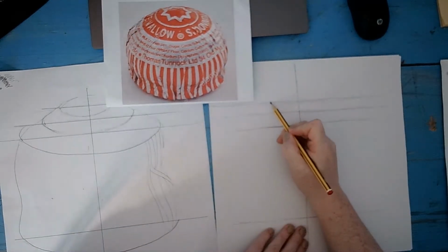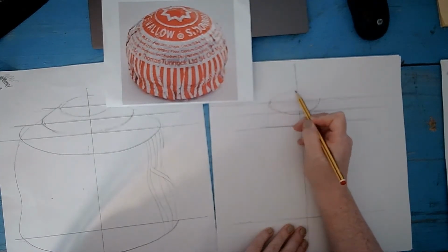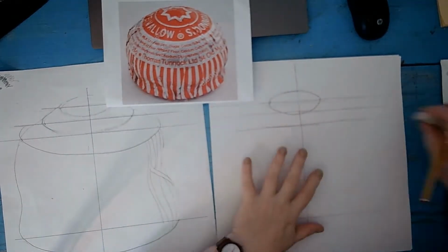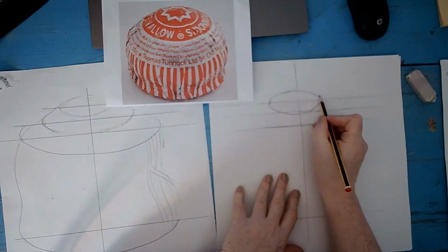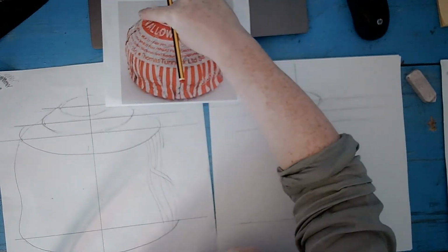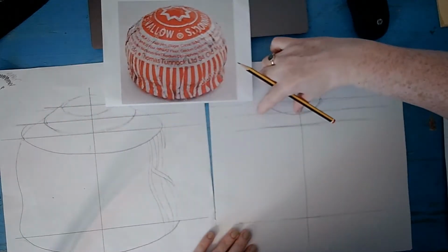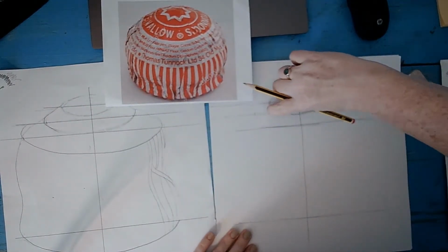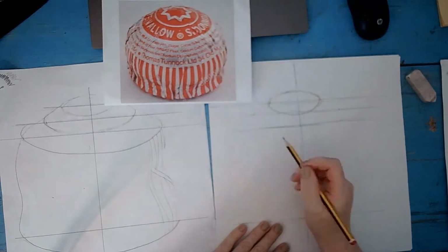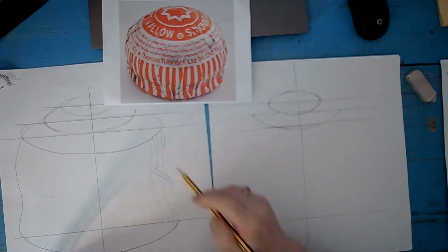So, that's there. So, I'm going to draw what would be my first ellipse, and I'm going to do the back bit as well, even though I can't really see that on the drawing or on the photocopy. I'm going to draw that in, okay? I've got that. The next one is going to be this ellipse here, okay? So that comes out a wee bit further. So again, I could use my finger and my thumb to measure it on here, or I can judge it myself. So it's there, and because it's symmetrical, it'll be the same on the other side. So then I'm going to do my ellipse for the bottom of this red bit here. So here we go. That's it. And then I'm going to do the one for here.